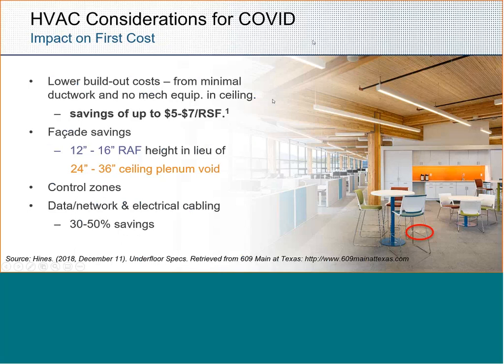The one obstacle to overcome in the past has been first cost, and there are a lot of cases and studies now showing that as this system has evolved, not so much commoditized, it's very cost competitive. In this case, the developer noted $5 to $7 per rentable square foot of savings on the mechanical equipment. In some cases, if you get aggressive, you could even save on the overall construction cost of the building, because you're saving on the interstitial space height, since you're not dealing with a 2 to 3 foot ceiling void anymore as with a mixed air system. Instead, you're putting all the air and a lot of the services under a 12-inch tall raised access floor. If you have an exposed ceiling, that's even more additional benefit to the floor-to-floor height.